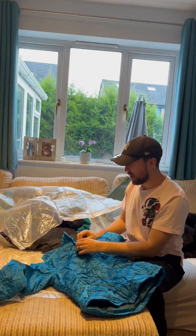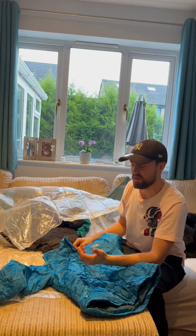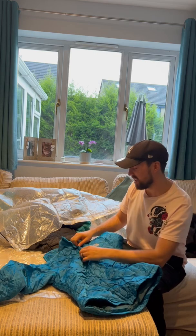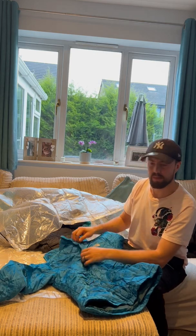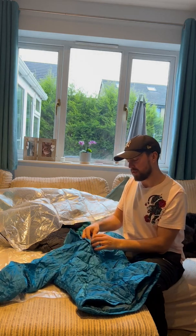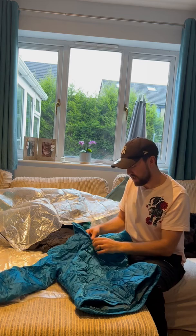A lot of wholesalers, they'll say grade A, and you get it, and it's like half grade B. Some of it's tattered. I've only had one. I must have opened about 25. I've only had one that's damaged, and another one that's had a few marks on the arm. So it is fair. They say 10% grade B, 90% grade A, and it has been that, so fair play at Perkin.